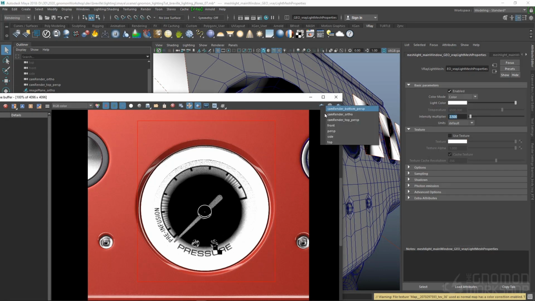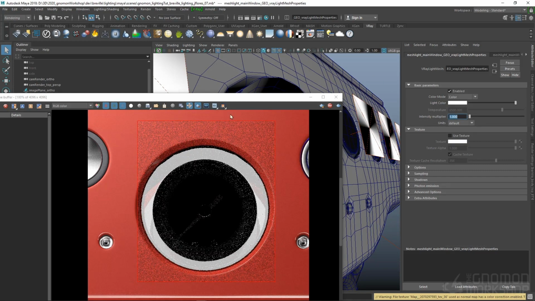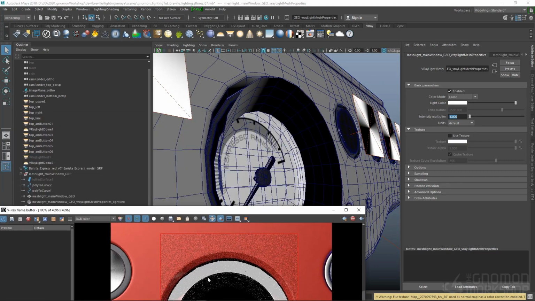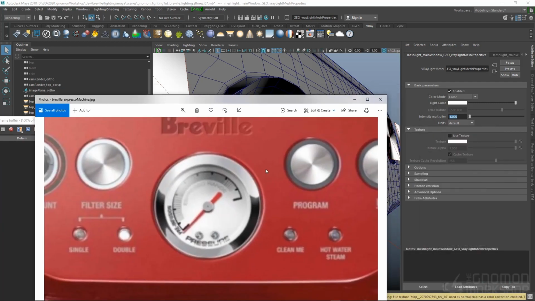Okay. And I'm just going to IPR it so we can get some quick feedback. There we go. All right, so let's just drop this down to 1. All right, so there's this big shape, and obviously it's just reflecting right onto this thing. So that makes sense why it's all working like this, but we need this shape.